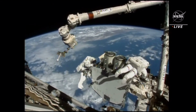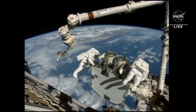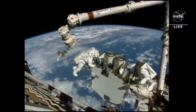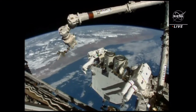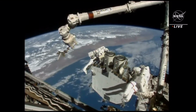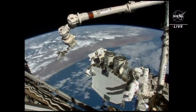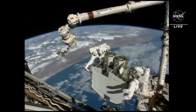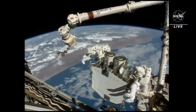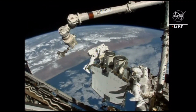And so they're going to be working in tandem. They're going to go to 4 different spots. Each spot has 2 bolts that are holding these beams in place. Using their pistol grip tools, they're going to release these bolts, eventually rotating these beams about. One hour, 26 minutes into today's spacewalk. Station just about to fly over the very southern tip of South Africa. Both spacewalkers now working in tandem to release these support beams holding the iROSA in place.